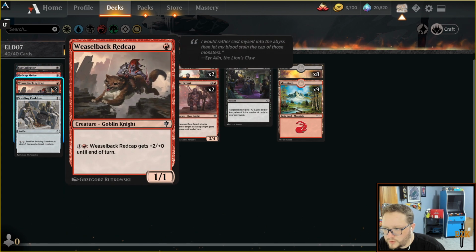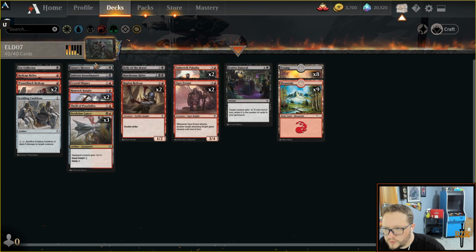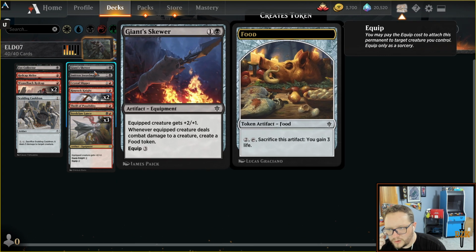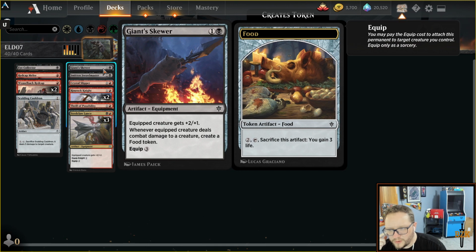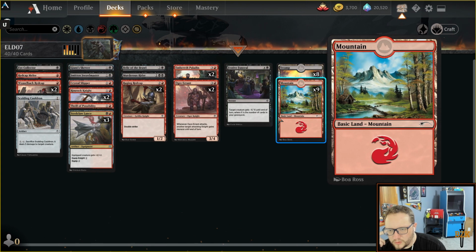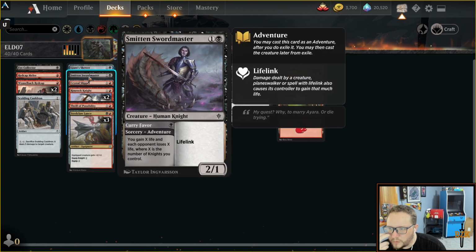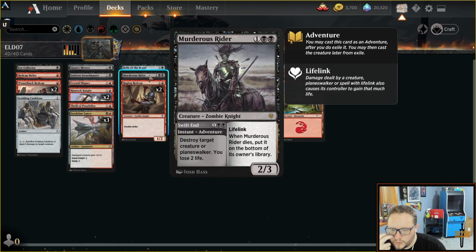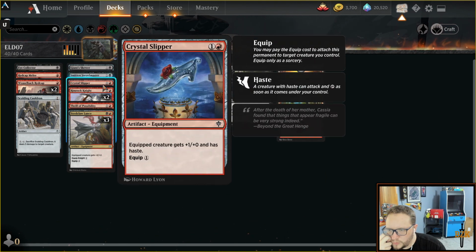We've got the Weaselback, we've got the Scalding Cauldrons, we've got equipment with food. This is kind of interesting because it costs 2, but then you have to use 3 to equip it. So it could be kind of slow. Maybe putting one of the return creature back into your hand would be useful over the skewer. I thought I had something else that could use food though. I don't think I do.